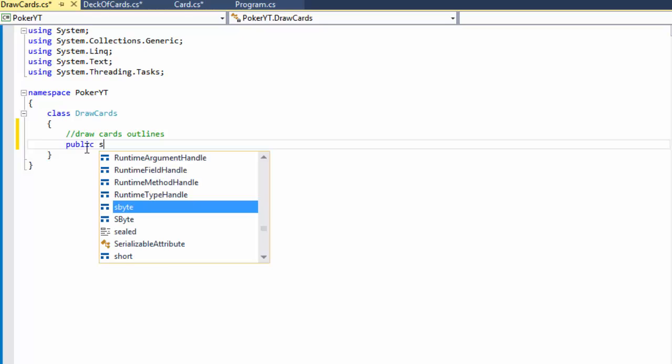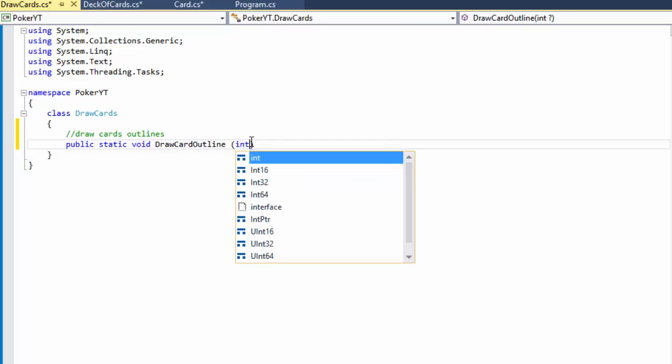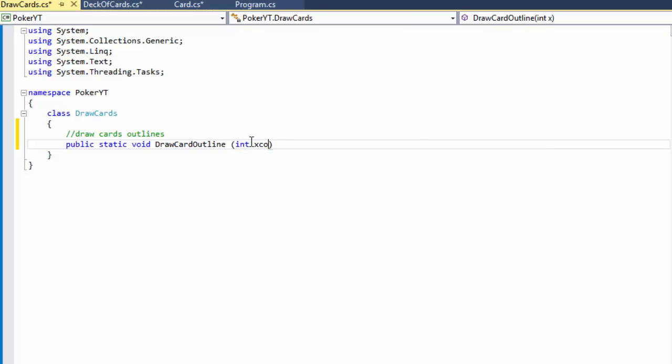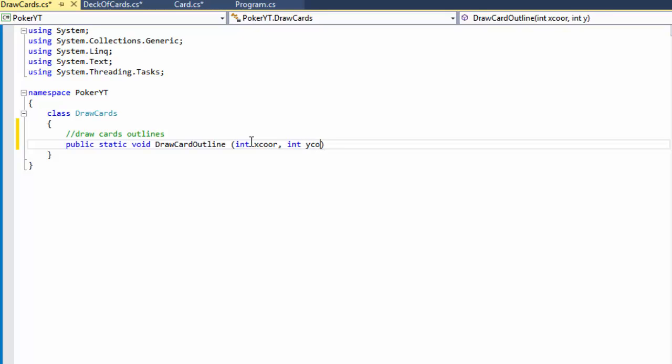So I will do public static void DrawCardOutline. And to draw a card, we need to know where to place it, so we need basically coordinates. So it will expect the X coordinate and Y coordinate. Where do we start to draw?